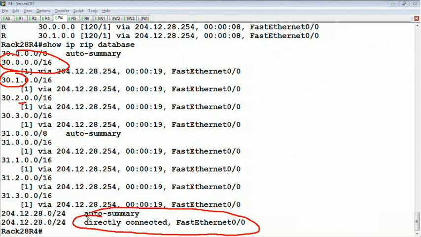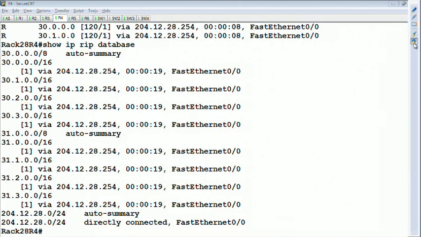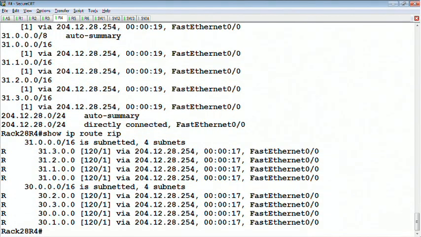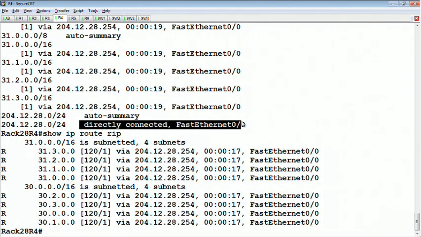This would then imply if I were to redistribute from RIP into OSPF or from RIP into EIGRP, there should be 9 prefixes that will be included. The 8 that show up in the routing table as RIP, when we look at the show IP route RIP, so the 8 subnets we're learning there, plus the directly connected interface that is running the protocol. We'll see that this is going to be our implicit directly connected redistribution.